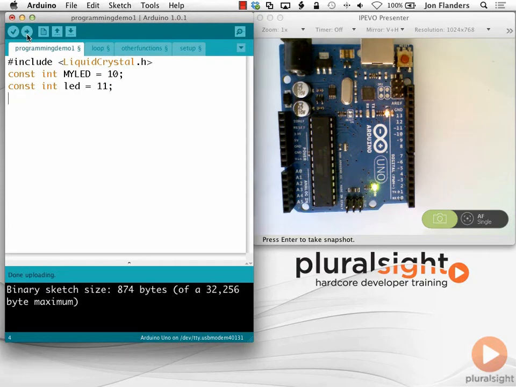Now, of course, in this case, you may notice that I don't have an LED plugged in to pin 11. But let's imagine that I did, and it's just not working. This is something that happens not often, but sometimes with Arduinos: you write some code, it compiles, it verifies, and you upload it, and nothing happens. Or what you expect to happen didn't happen exactly the way you expected it.